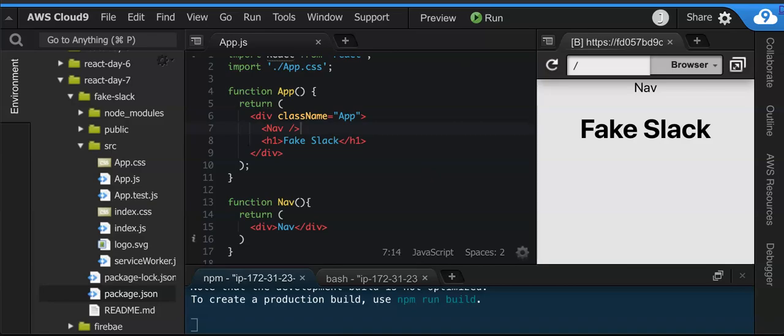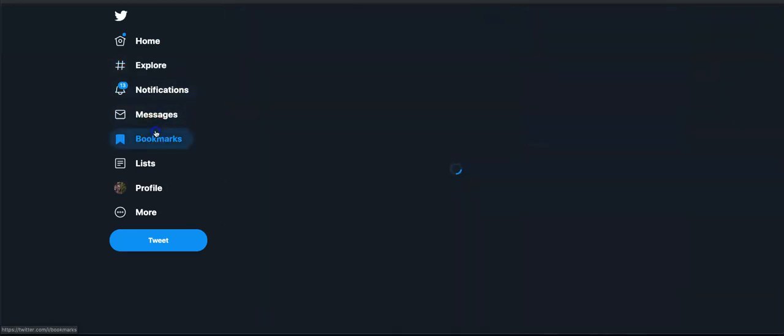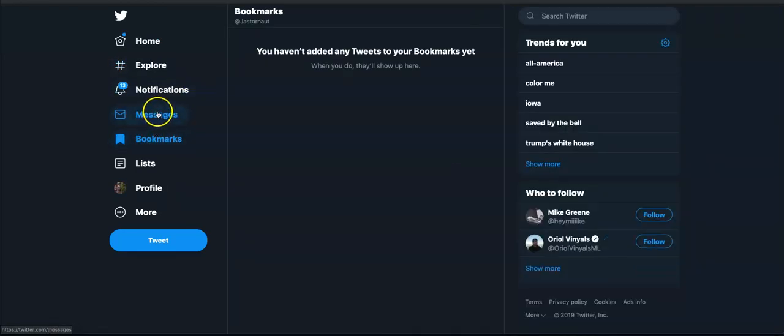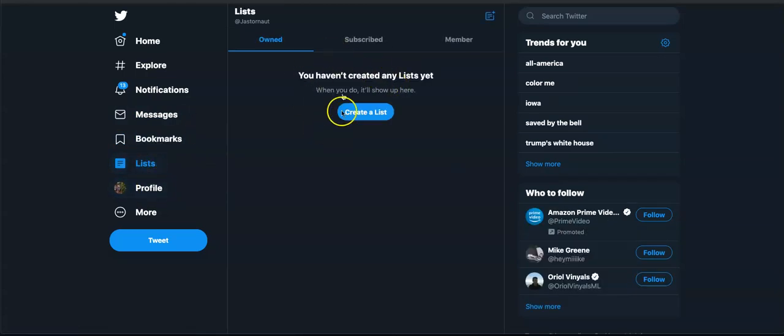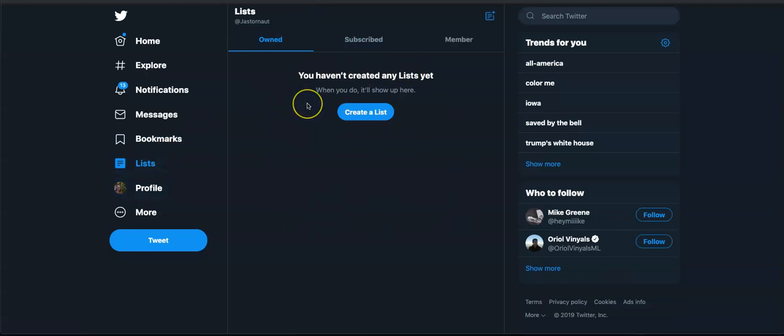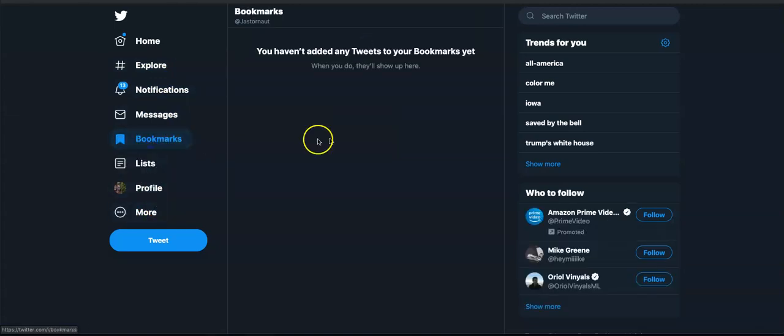Now, if you were to go to something like Twitter, I'm just going to go to Twitter really quickly, and I were to click these different buttons here, you will see that every time I click one of these buttons, up here if I go lists, it will take me to an entirely different component in the middle. Do you see that? Basically, you can think of this sidebar as a component, this sidebar as a component, and if you click any of these components, explore, notifications, messages, bookmarks, etc., it will render a different component in the middle. Do you see that? We cool with that so far?